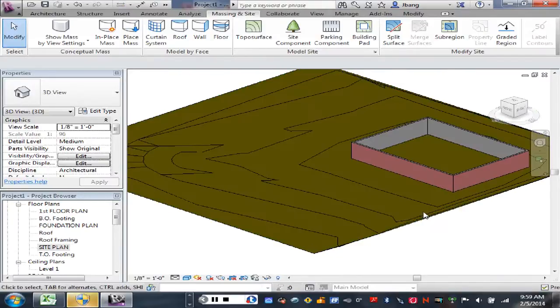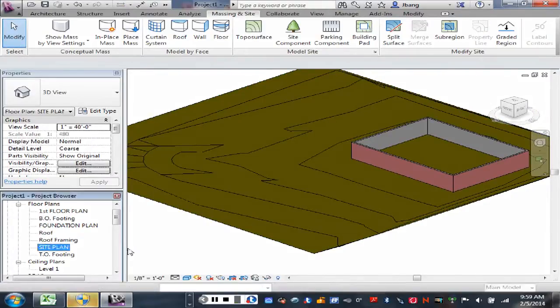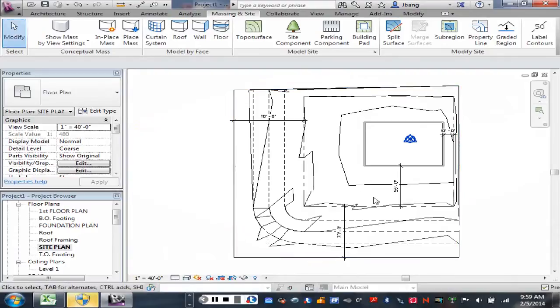Yeah, now it's all grass, right? Then we're going to go back to the site plan again, and now I need to create sidewalks and streets and stuff. How do I do that?